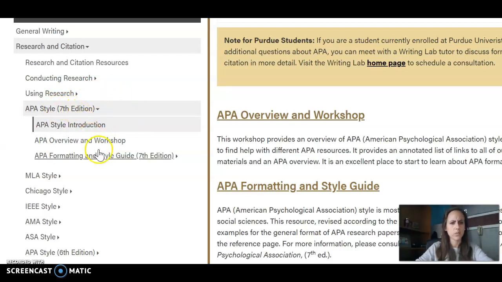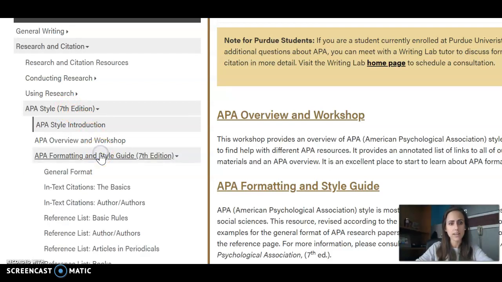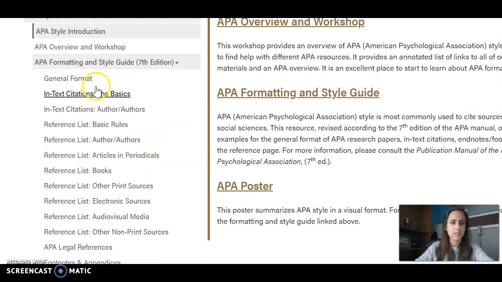It's actually really cool because it's a formatting and style guide. If you click there, you'll see this drop down, which tells you how to make your references based upon what type of source you used. For example, sometimes if you're utilizing an online article or journal, you don't know the name of the author. When you click electronic sources, it tells you how you should format it in that scenario. So this is a super helpful resource for you.